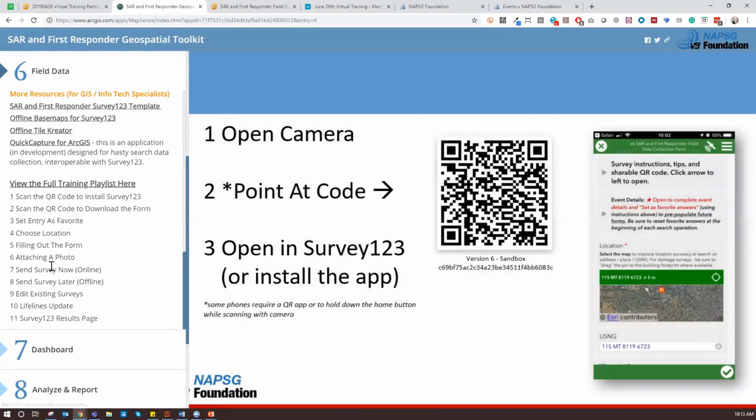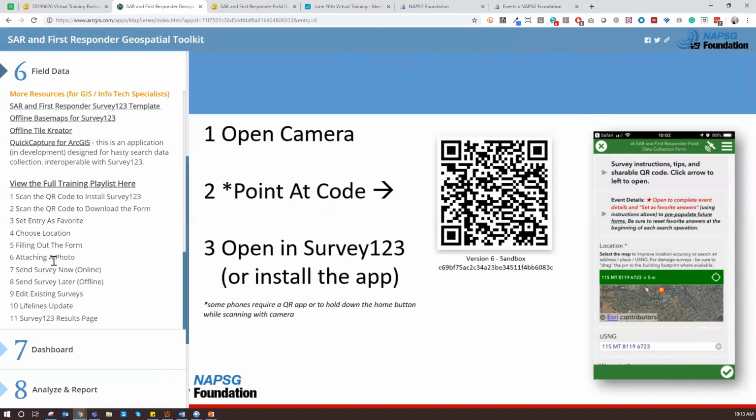But today, what we really wanted to focus on is field data. Field data capture in the past has traditionally been done with a Garmin GPS. I don't think that that will go away this hurricane season, but it's a solid framework, and the one that FEMA uses is called Iron Sights. So what we've done here is, as SAR teams want to move to apps so that they have live data, we've mimicked the Iron Sights workflow in a Survey123 template.